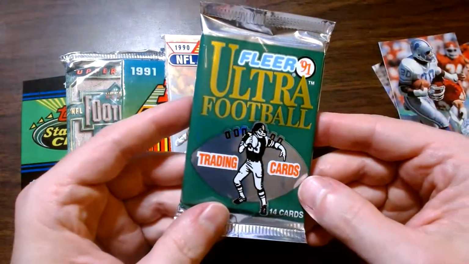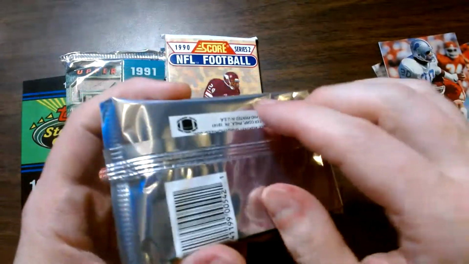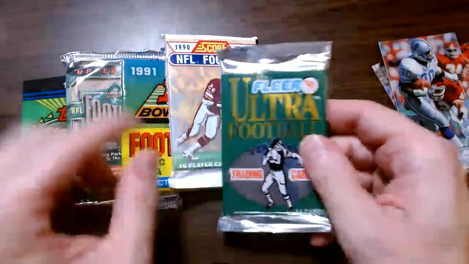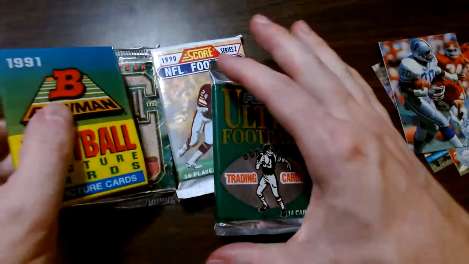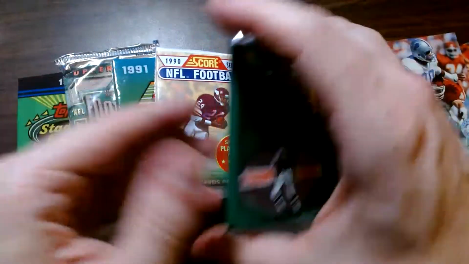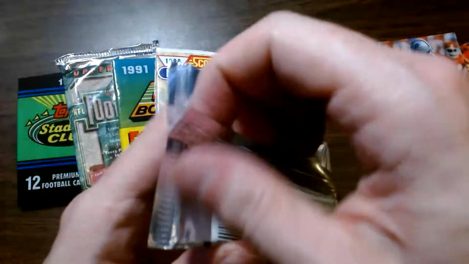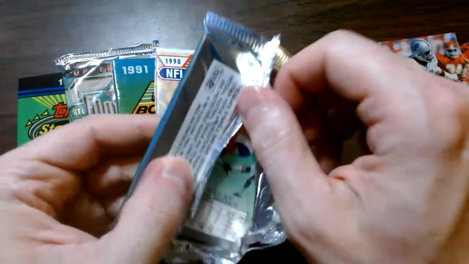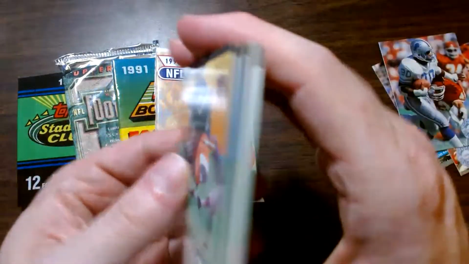Let's get into the 91 Fleer Ultra, again with the shiny wrapper here. Tamper-proof foil. Really, all of these tonight are tamper-proof. Even little 91 Bowman is in this tamper-proof kind of cellophane. Not a single wax pack, officially, technically. We'll be careful opening our 91 Fleer Ultra, as it splits right down the back, as we would hope.